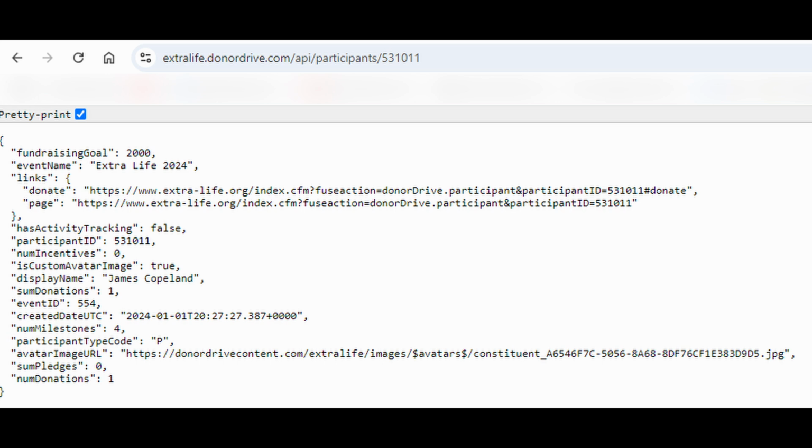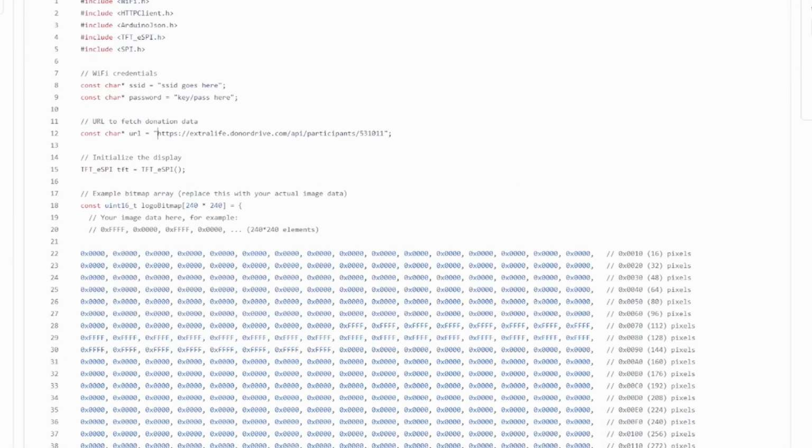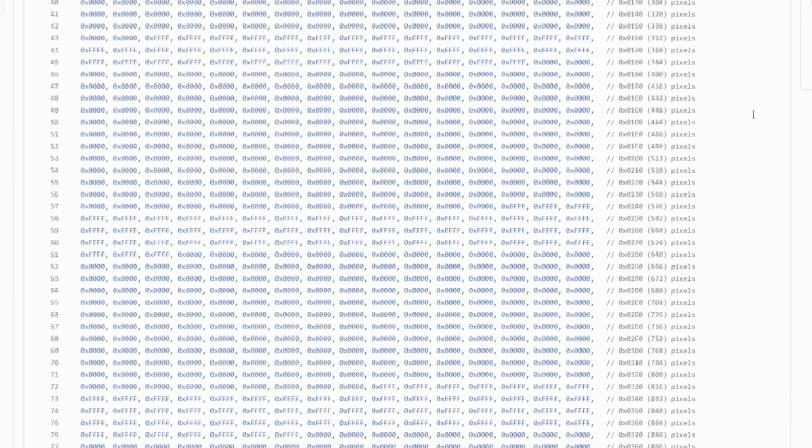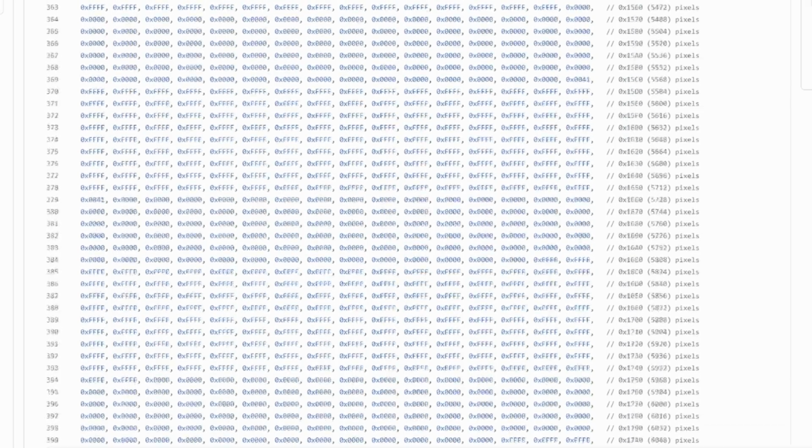So I thought it'd be neat if I could get some code working to display my ongoing donation total and refresh it every minute. Now, this is the code I came up with. I've got it on my GitHub, and I'll put a link in the description to it. And it's nothing fancy. I just threw some stuff at ChatGPT, and it spit back some stuff, and kind of back and forth, and did some tweaks, of course.